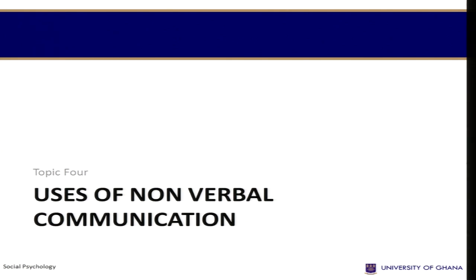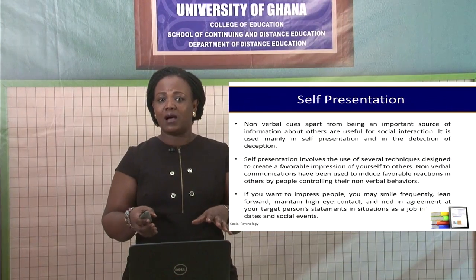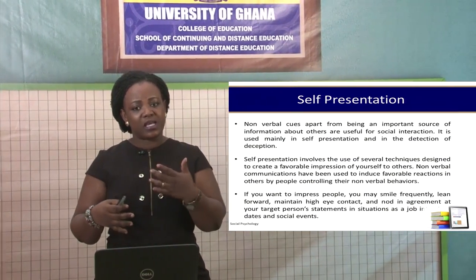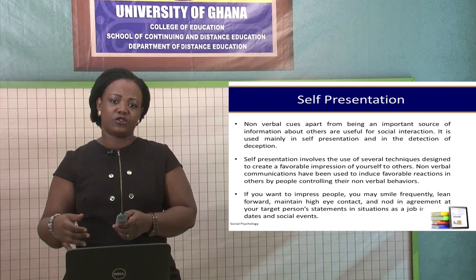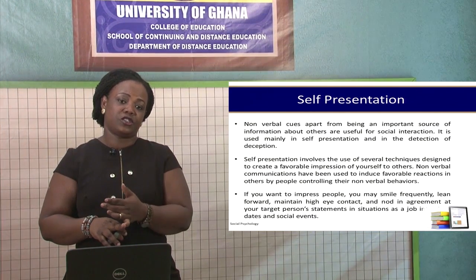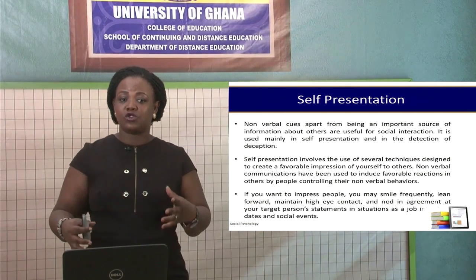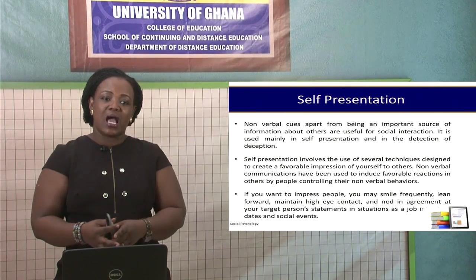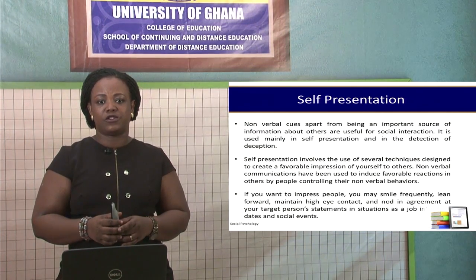What do we use nonverbal communication for? What are the functions? Nonverbal communication helps us in self-presentation. Somebody may not know you, may never have encountered you, but the way you present yourself, the way you carry yourself tells a lot about you. The person needs to look at your face, look at your eyes, see how you move your body, how you touch, how you relate, and would form an impression about you.